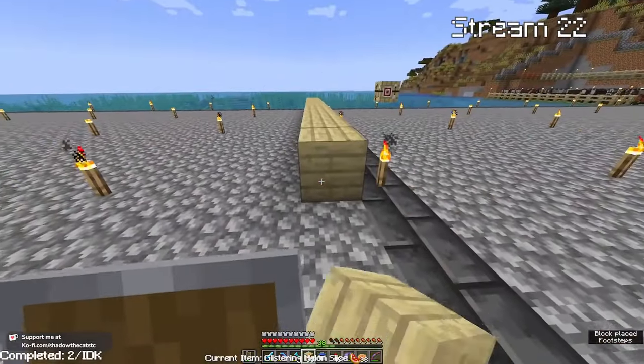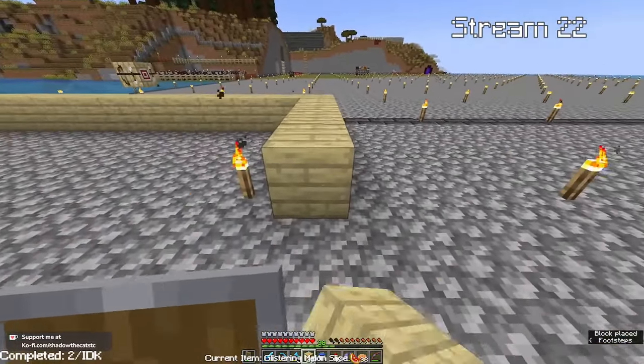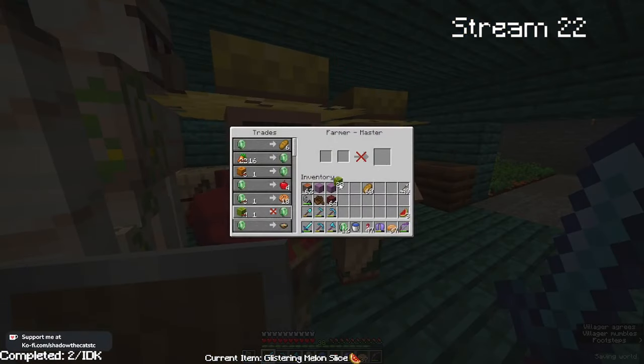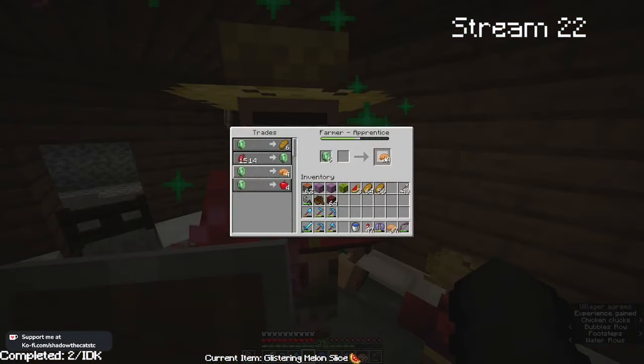Started building the Fletcher Palace, but like I said before, I gave up on it. Left another shulker box though. Used my stupid brain thinking this is worth it. Used all the emeralds to upgrade this guy.